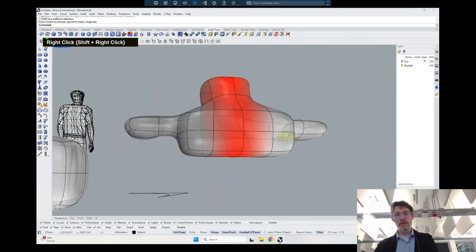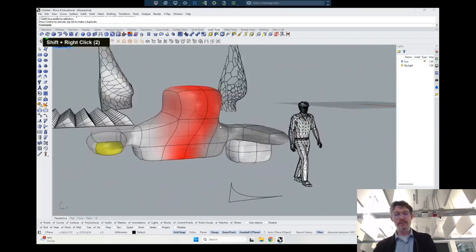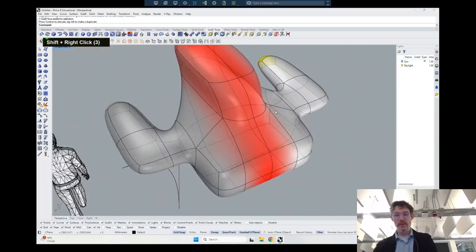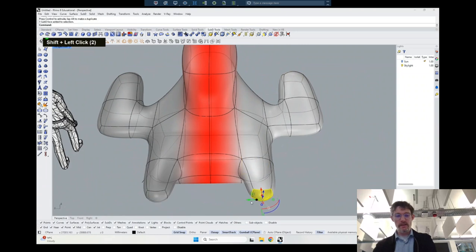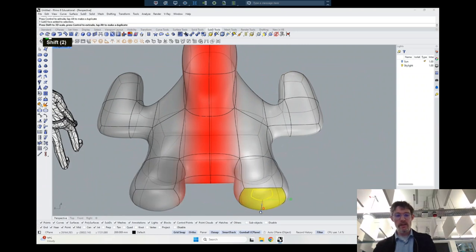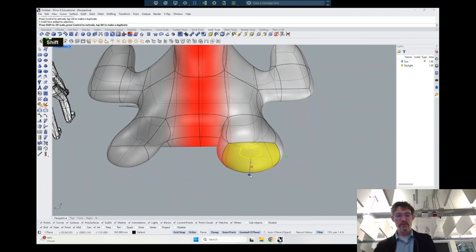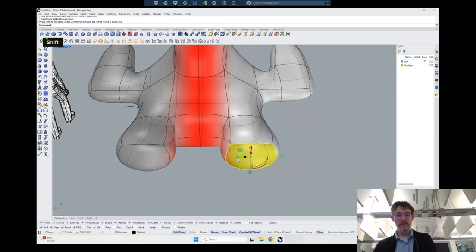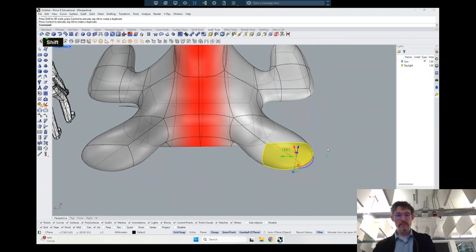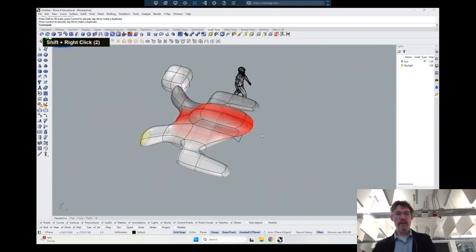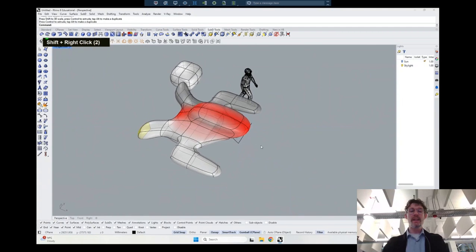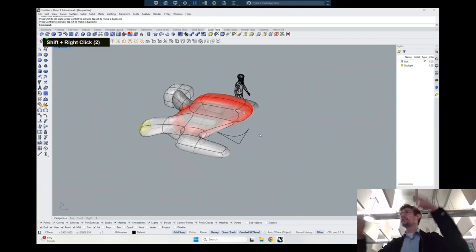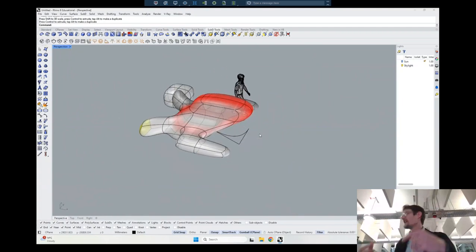And now, basically without even thinking about it, I've built a sort of big spaceship, and maybe I'll bring this guy back. And maybe this guy is going to get really, really big. That's fun. Not too much, because it's going to break the symmetry of it. Anyway, you can start to play around with sub D. I'm not the biggest expert in sub D modeling, but very quickly we've got this thing that you can push and pull around, and you can have fun with it.